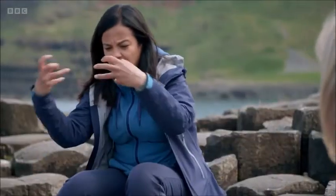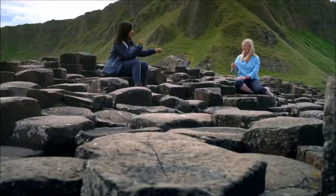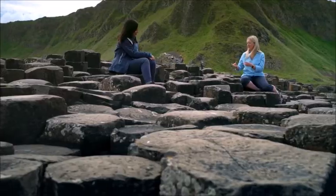But it wasn't continuous. That volcanic activity stopped and we got weathering and erosion and we got river valleys forming. So you had lava flows, they cooled, you had erosion, then another lava flow. Exactly. We had this further volcanic activity and as the lava poured out this time, it was more localised and flowed into these river valleys where it cooled very slowly. The slower cooling is exactly what gives us these beautiful polygonal, regular geometric shapes.